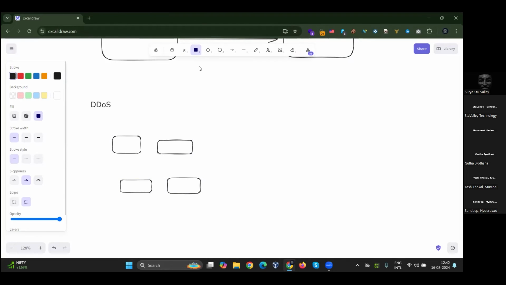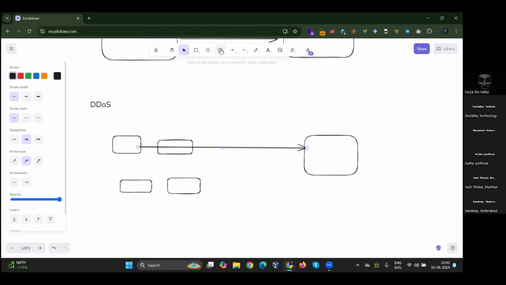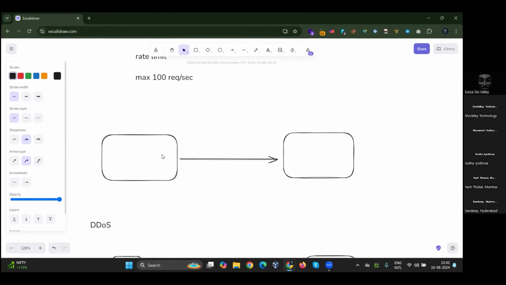Okay, and they will try to access only one system. These 4 members' intention is to take down the server. But suppose you want to take down the server of Google, and you are performing a DoS attack, they can easily find you, they can block you, or they may raise a case against you also.